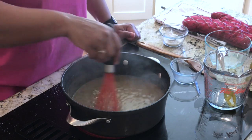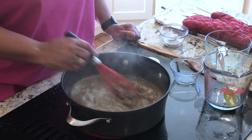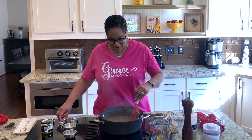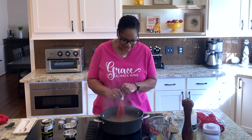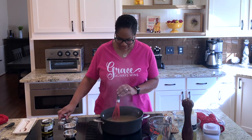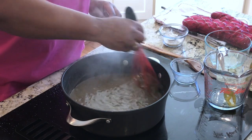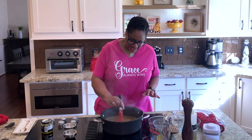Okay. All right, you see how we're whisking this and everything is coming together? What we're gonna do is take this gravy and put it on our turkey wings and then put them back in the oven. Now you see it's starting to thicken up some more here. See that? And we'll set some of this aside as well.